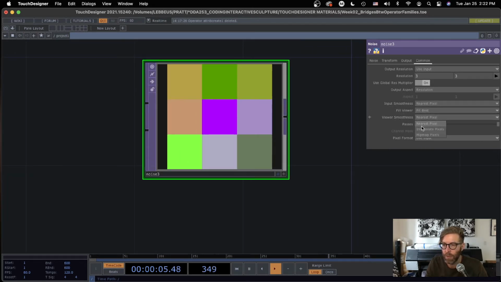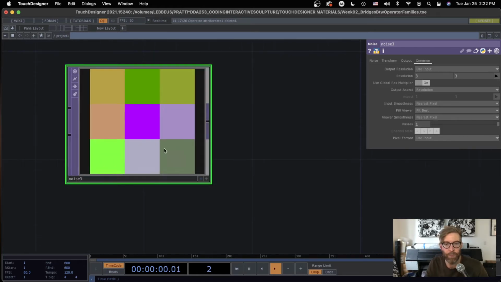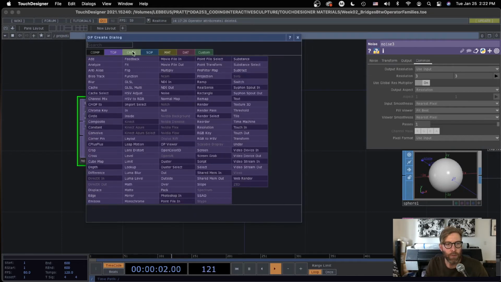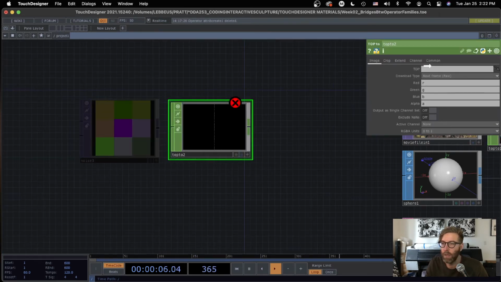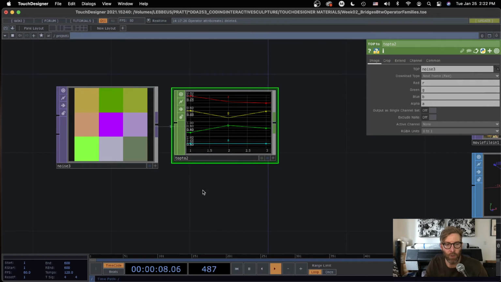Viewer smoothness is just affecting the viewing display, while this input smoothness is actually changing the actual video signal. So let's do nearest pixels. Great. And let me do the same top to situation. So this is a little bit more manageable.